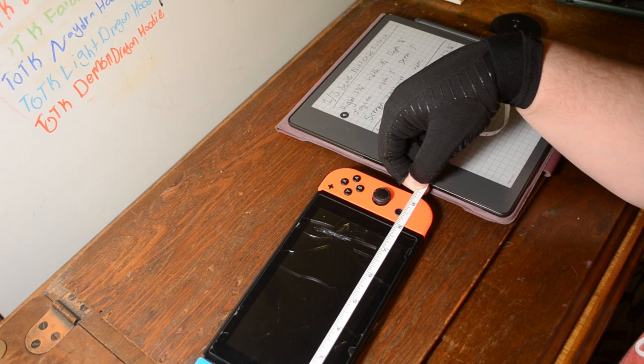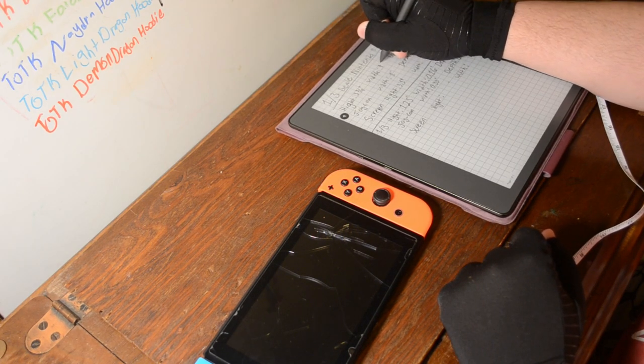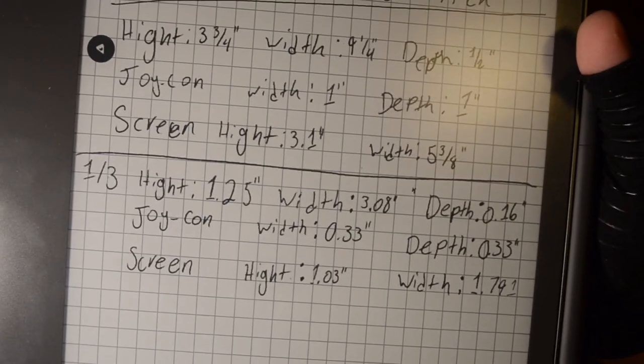You'd think I'd be doing a little better. No. Even with the calculator, it took me forever. But once I get all my math done, I can finally get moving on. So there, I finally have all of my measurements, and these are all of them. So screenshot them if you want to make your own.